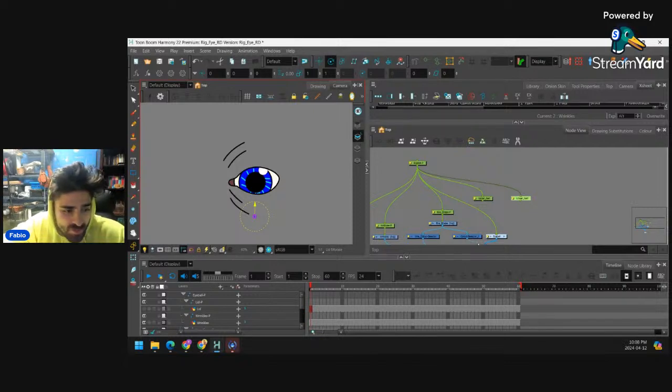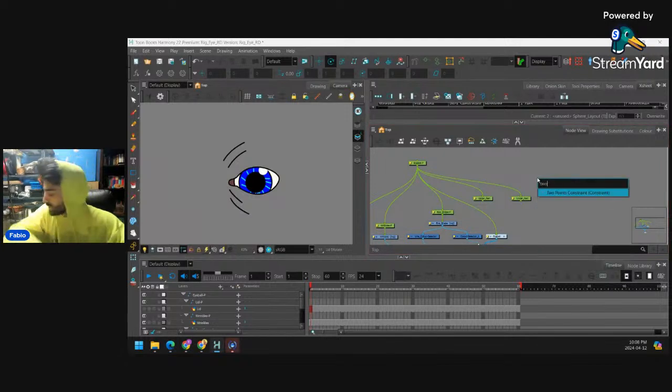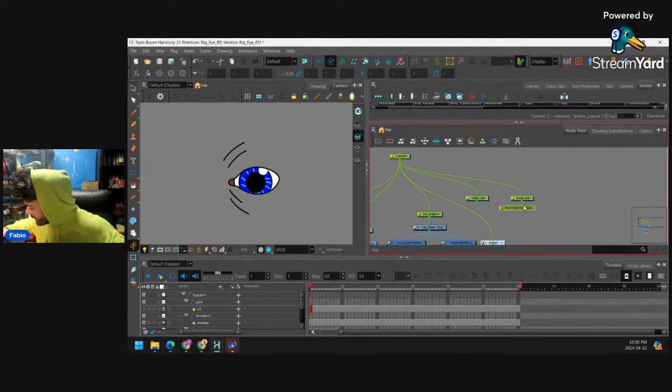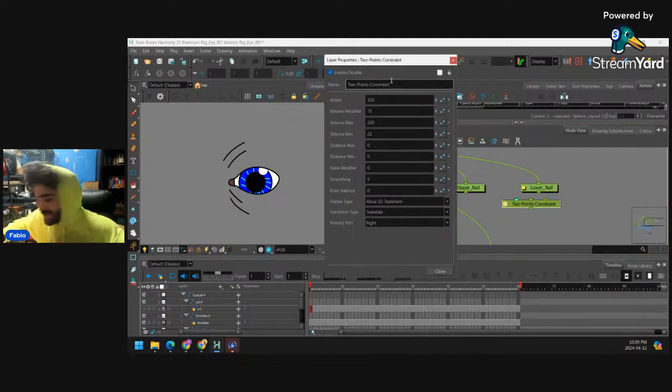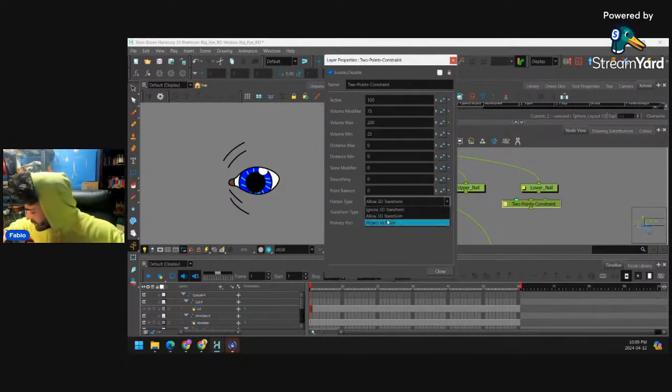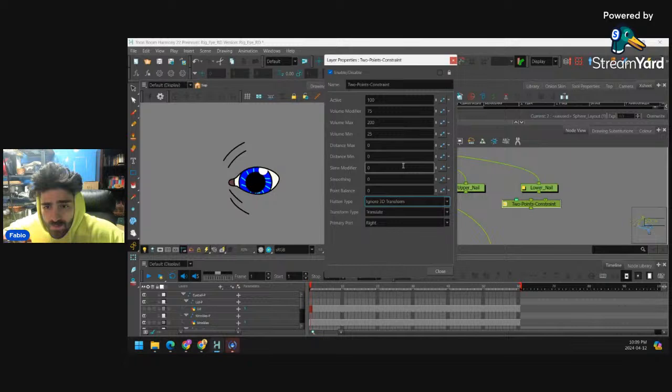Add a 2-point constraint. Let's see this chat. Add a 2-point constraint. All right. 2-point constraint. In its properties, select ignore 3D transformation from the flatten type pull down menu.